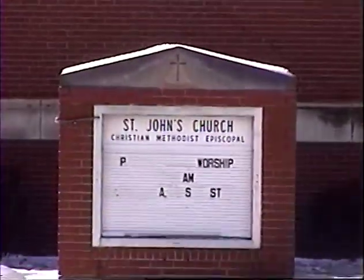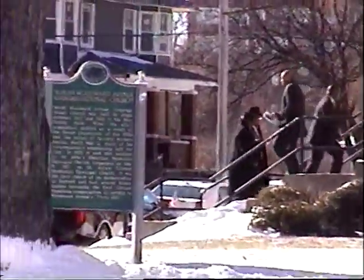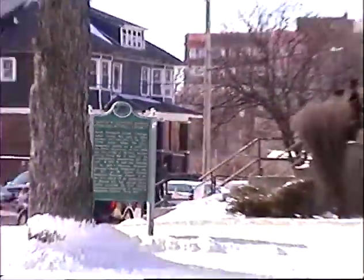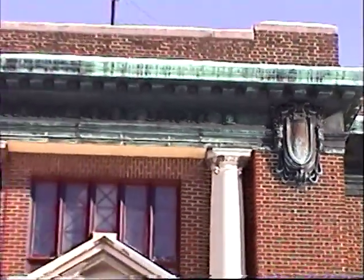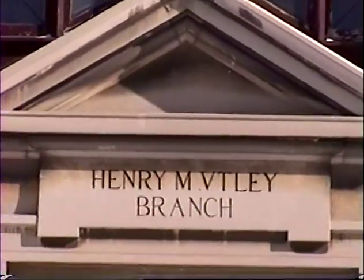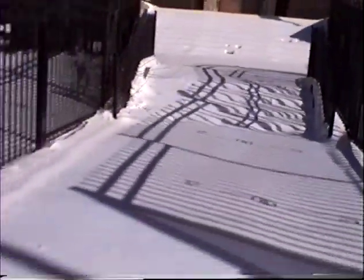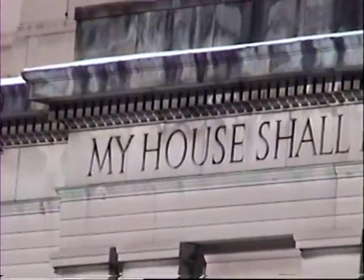It is very possible. Well, across the way, St. John's Church, and this was Dr. King Day, so a lot of people were celebrating the holiday. I took a half day off work, and I knew about this event. They used to have it at the Central United Methodist Church downtown near Comerica Park, but this is going to be a new place. Here, this building, it used to be a library. It might be like a daycare now, but it's not totally used. It may be a good location for a restaurant.